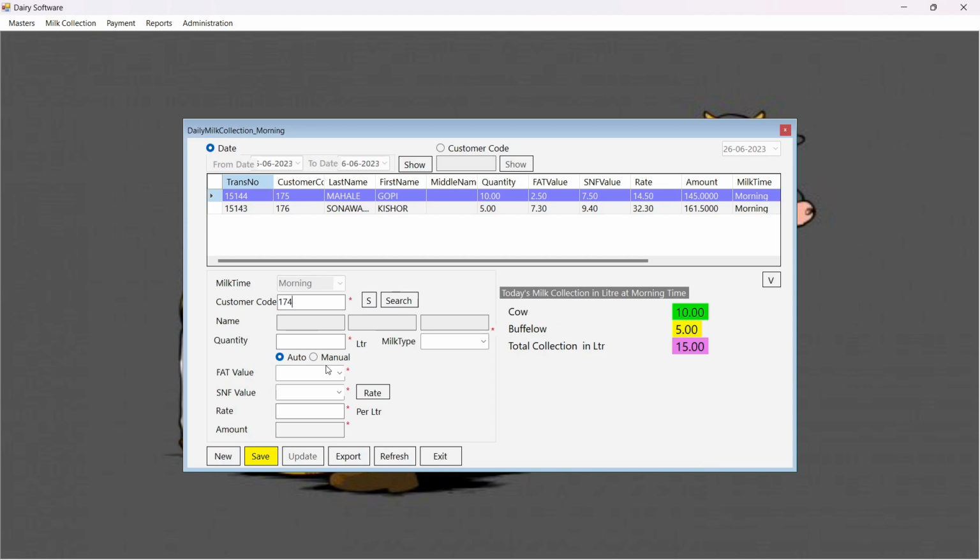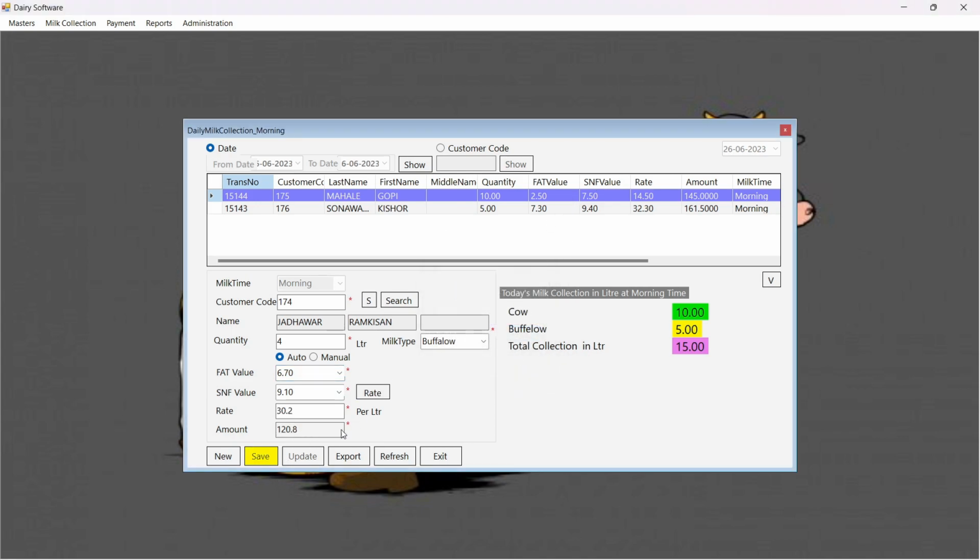New. There is 174. Search it, and quantity, let's say 4 liters, buffalo milk, 9. Okay, I am adding, yeah, 32, correct.